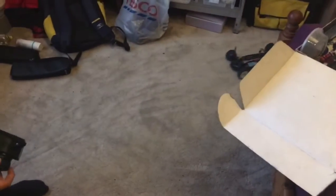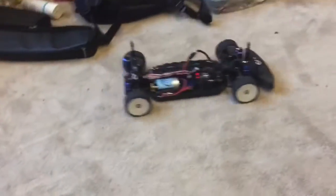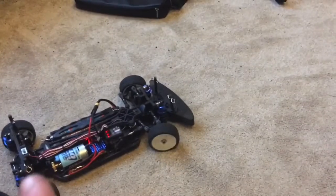Alright, so it's fixed. I don't know what we did. I think the motor was filled with dirt and stones. So that's why it was clicking, and when it was upside down, it stopped. We took the motor out, and we tried that one, and it didn't make a difference. So we cleaned this one out, and put it back in. And just to make sure, we checked the rear diff, make sure that was okay. And now it's quite fast.